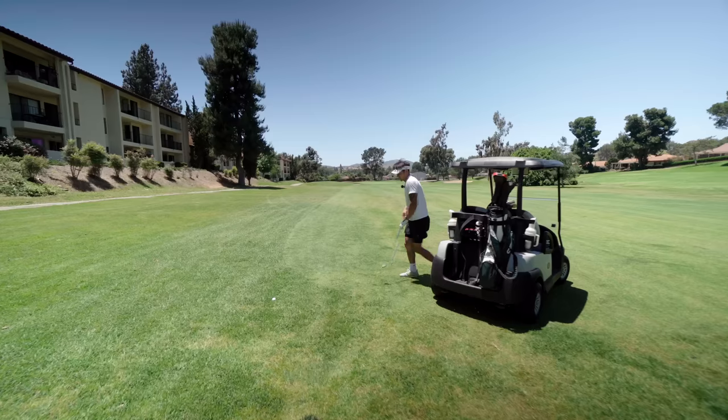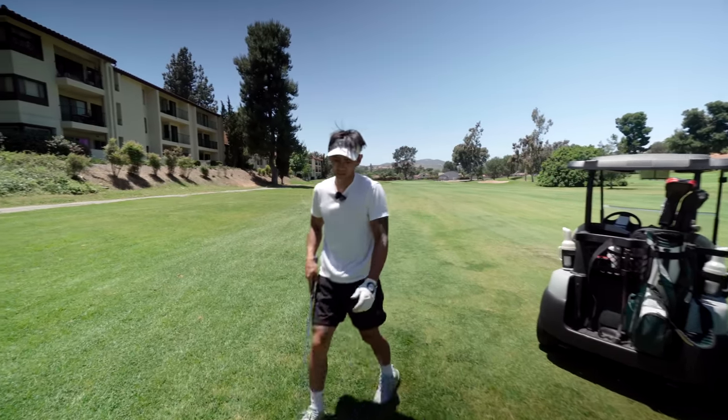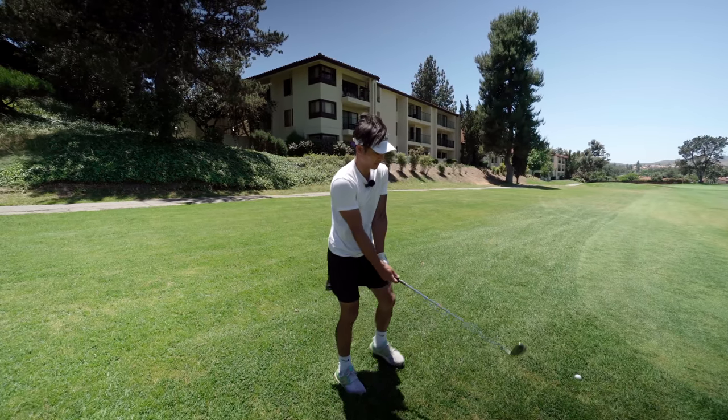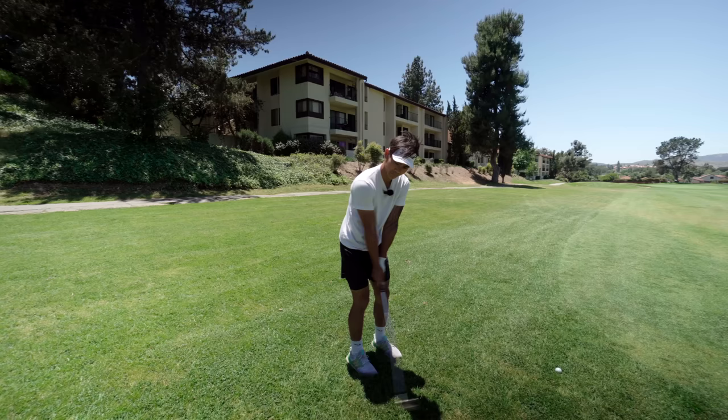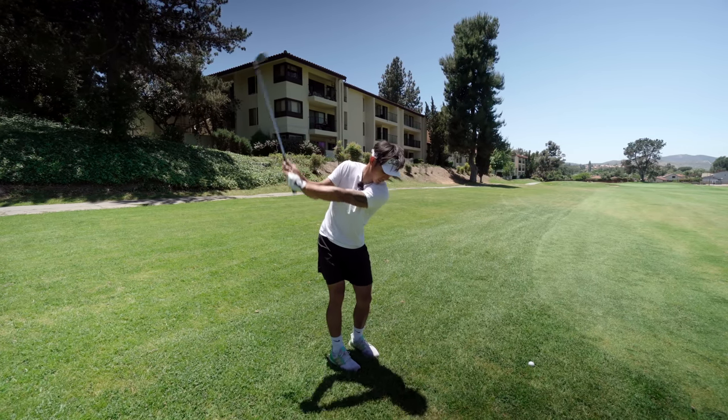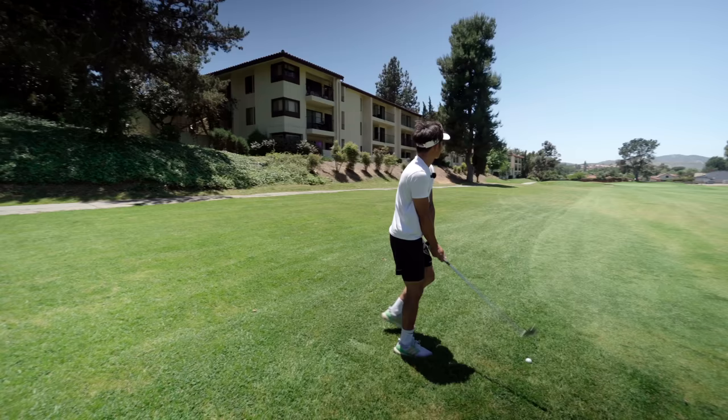Let's go get it. All right, so I'm not gonna lie, I kind of expected that. Mentally, I wasn't there. Again, I haven't really practiced a 5-iron and just wanted to do it because it was so far, but let's get something more comfortable. It's about 160 to the pin with a 7-iron.